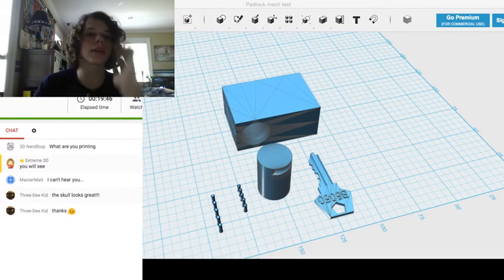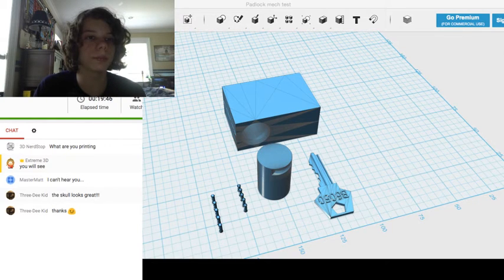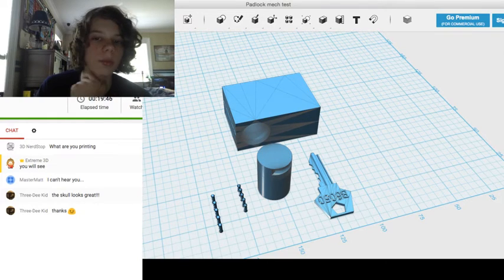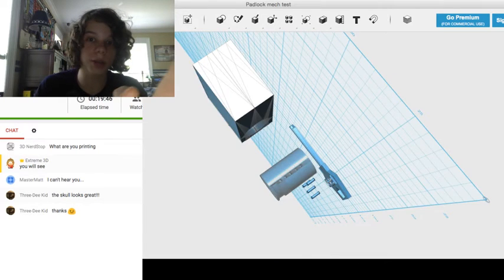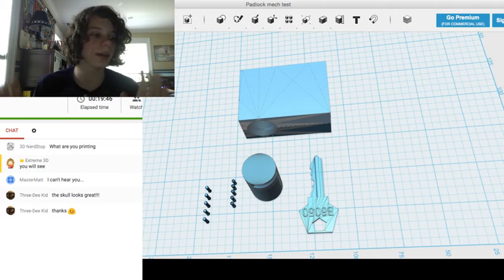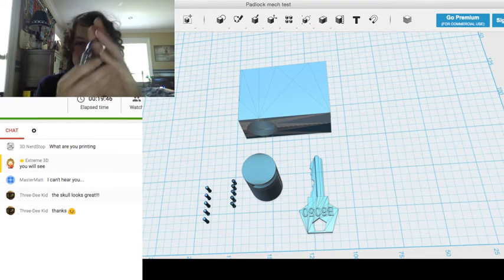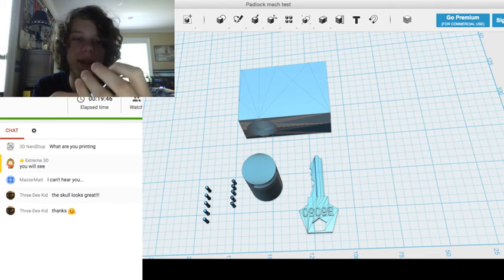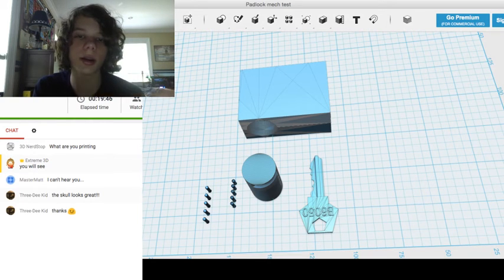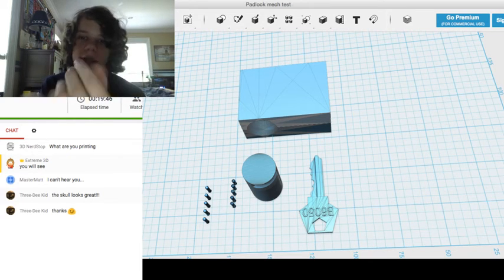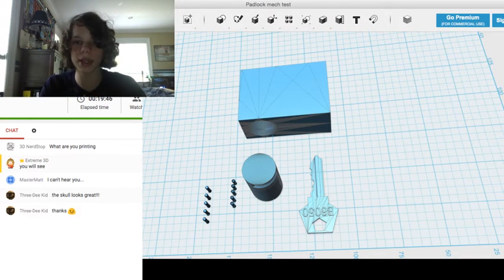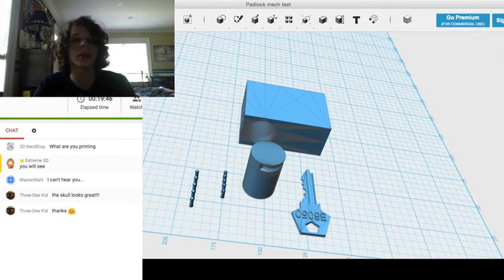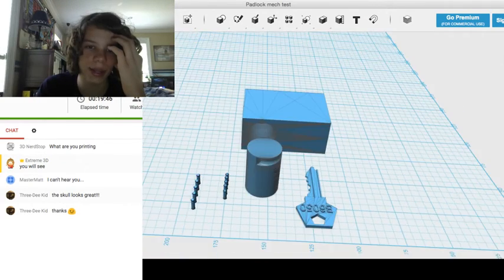So, let's get back to this. Let me just find this. Okay, cool. So anyways, here's the cylinder. As you can see, I'm printing it a jumbo size right now because I don't need something that's really tiny. I just decided today when I was interning that I had some downtime, so I tried to design this, and I did it really quickly. If I had more time, I would have made my own key, but I did not have enough time. Plus, I really hate designing keys. It takes forever to do.